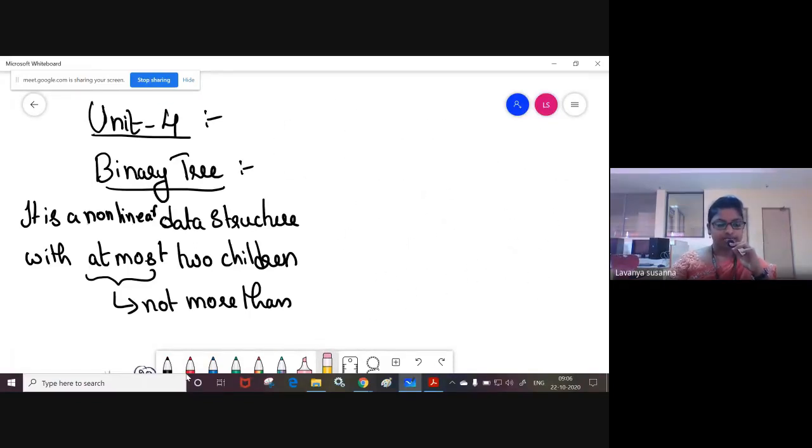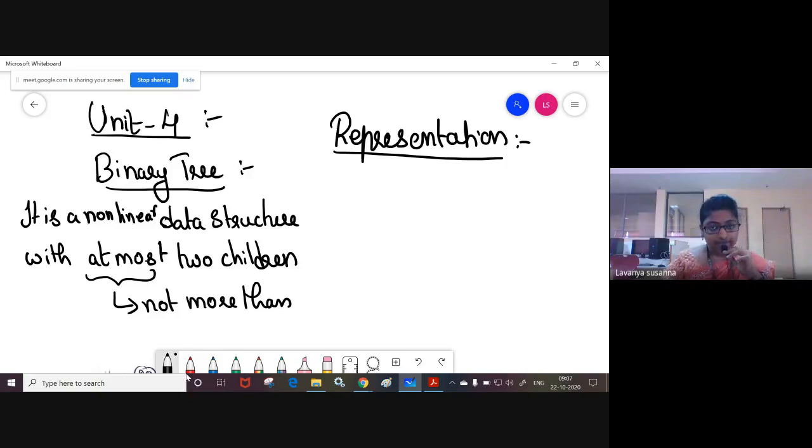Now, let us see how to represent this binary tree in memory. In the previous class, we discussed this, right? Let me recap for 10 minutes. A binary tree can be represented in memory in two ways. How will you represent a binary tree in memory?